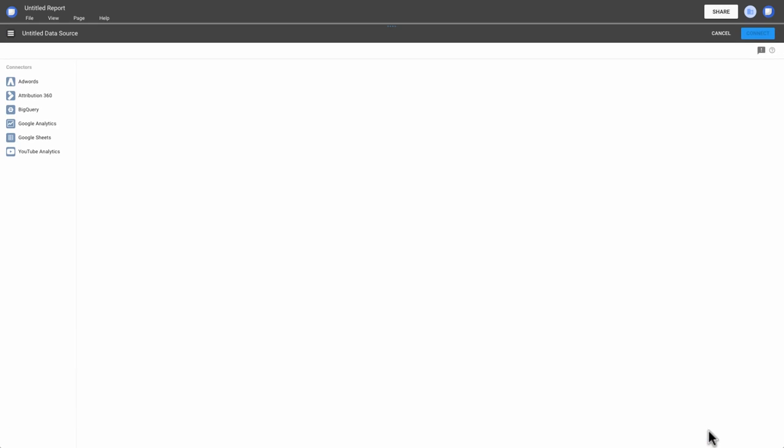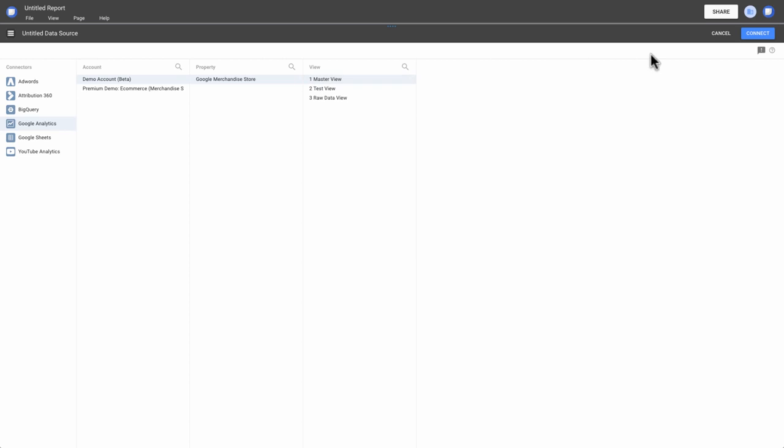The Data Source tool shows you all the different connectors available. For this example, we'll create a Google Analytics data source. You can use your own account if you're following along with this video. Even if you don't have a Google Analytics account, the steps to connect to any type of data are essentially the same. Choose the type of connector you want, Google Analytics in this case, then select your account or file details.